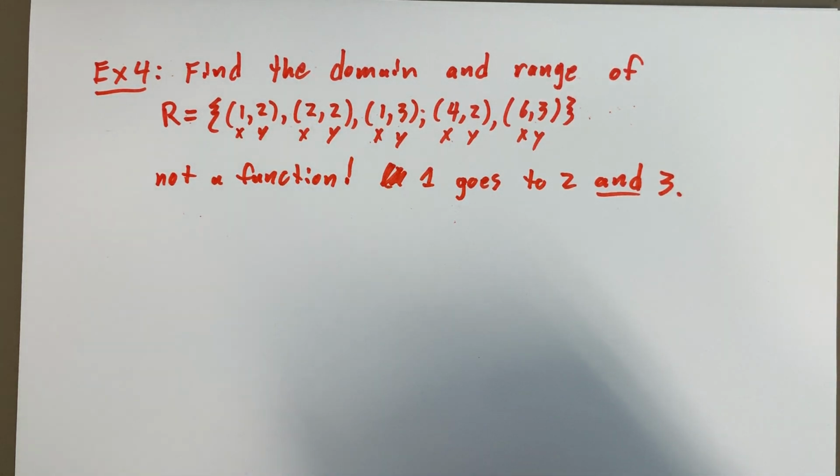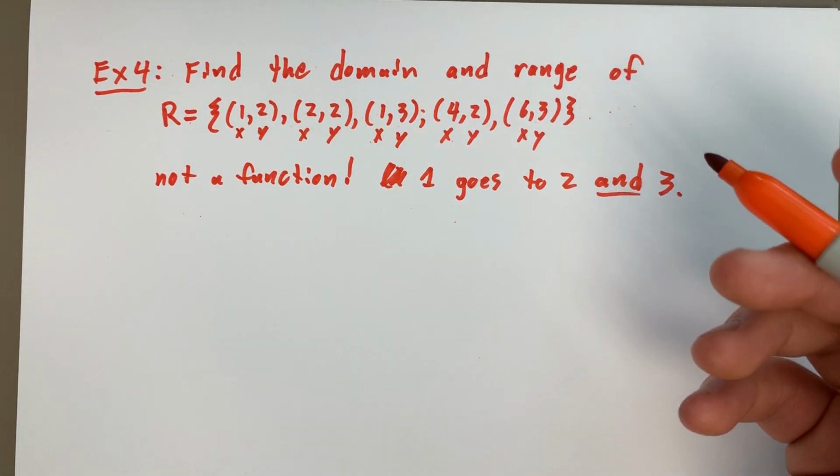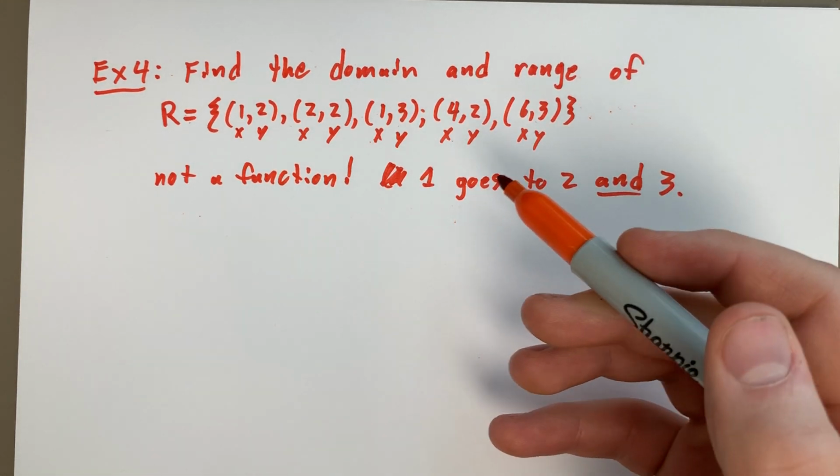So domain and range. How do you find the domain and range of a relation? Probably the same way, depending on the textbook. You probably find it the same way you would for a function. Find the set of all x values, find the set of all y values. But for most cases, and most people would consider this to be true, if you don't have a function, domain and range are irrelevant. We don't need to find domain and range when you don't have a function on your hands, okay? So at this point, domain, don't care. Range, don't care. At this point, we're done because we declared it's not a function.